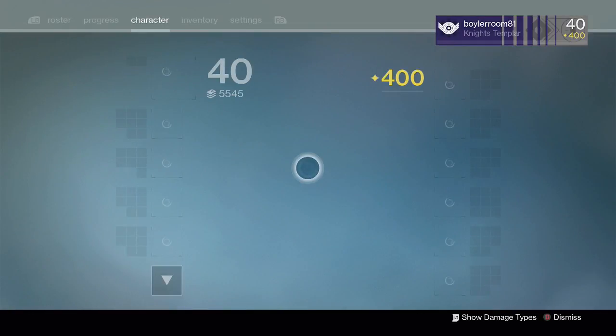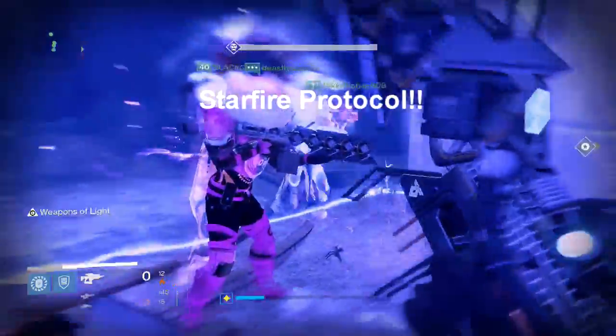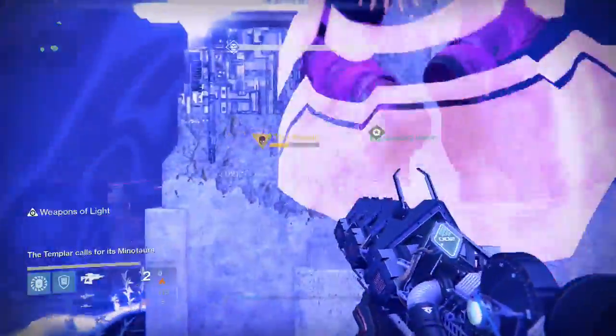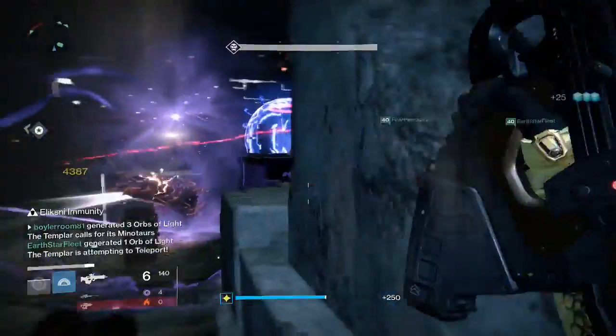If you are a Sunsinger Warlock, you could wear the Starlight Protocol chest piece as well and also carry extra heavy ammo. That'll help you carry more of your sleeper ammo to do more damage. Make sure you have time to pop a synth and then away you go. You will drop the Templar super quickly.